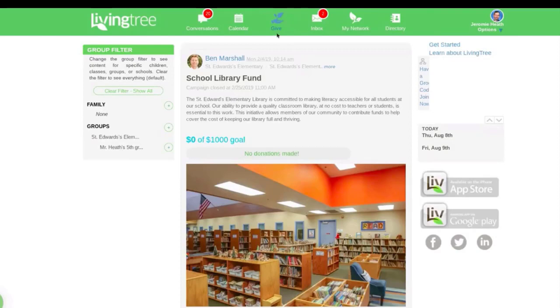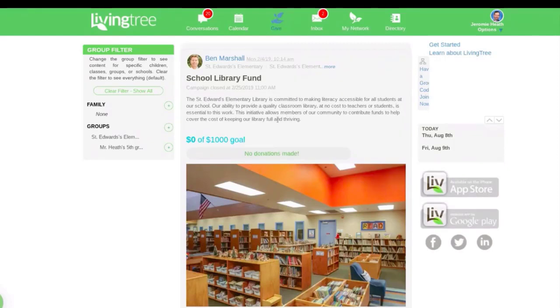The ability to create a fundraiser is at the admin level, so your principal or someone in administration would need to create that. If you have any questions about fundraising at your school, I would speak to your school administrator or principal. But this is a feature within Livingtree that is there.